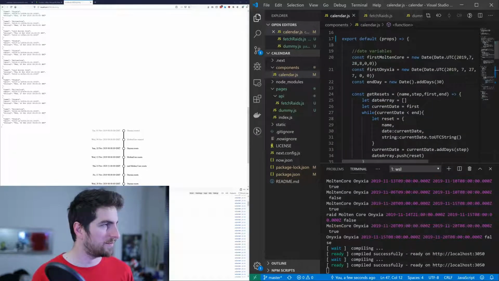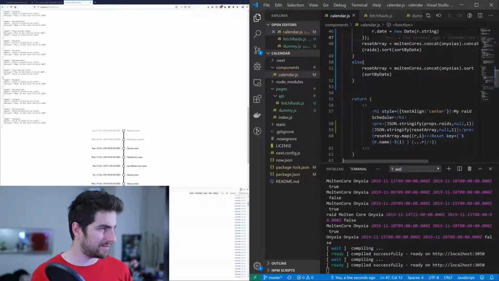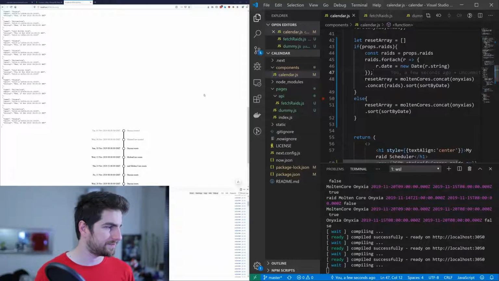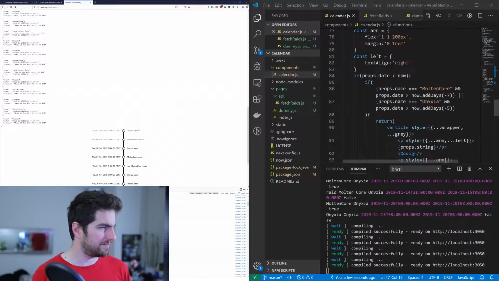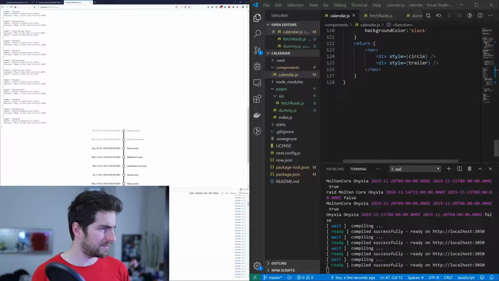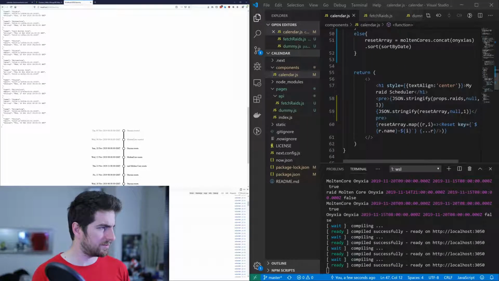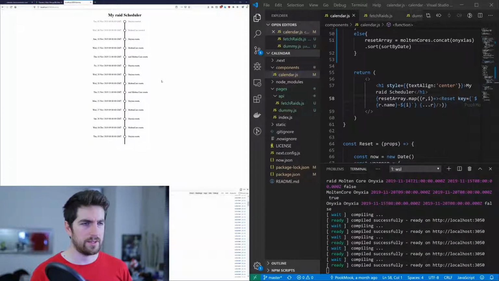Looks like we learn something every day. All right, so date cannot be passed on props, I guess. Yes, the more you know. Okay, so I'm gonna remove those JSON strings. All right, so we have our RAID here and our RAID here.